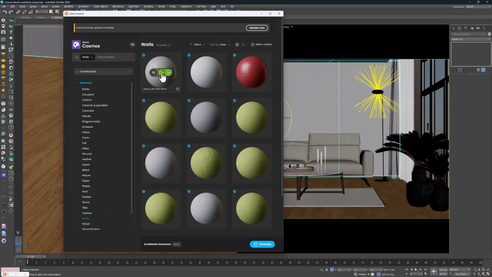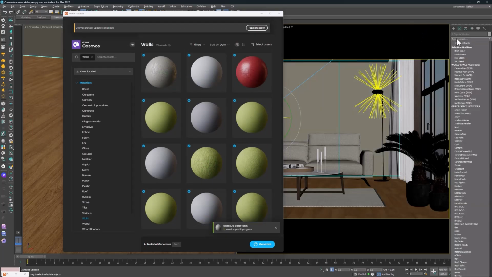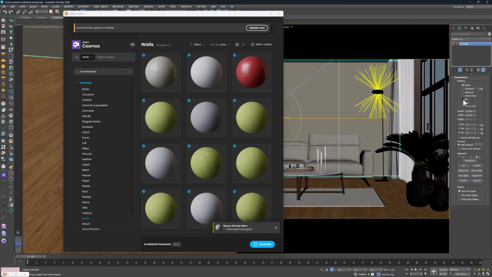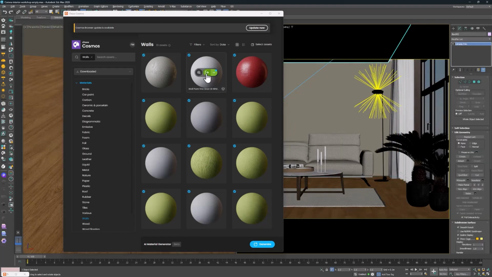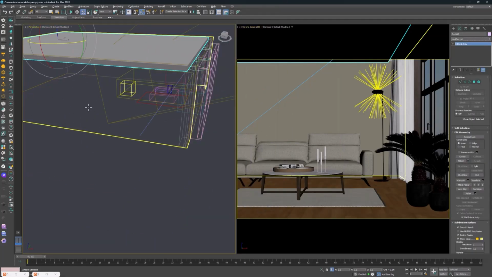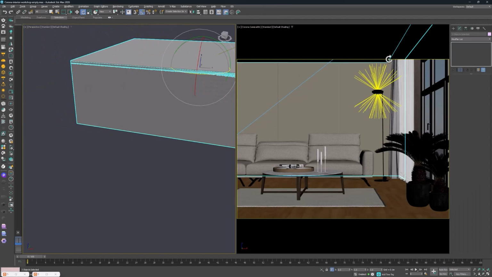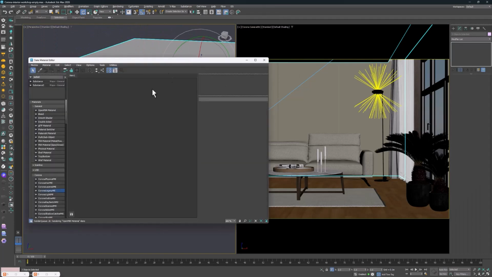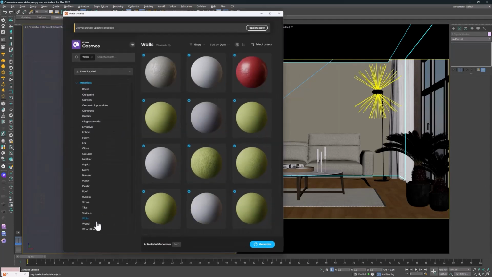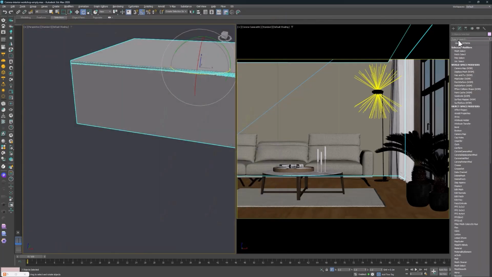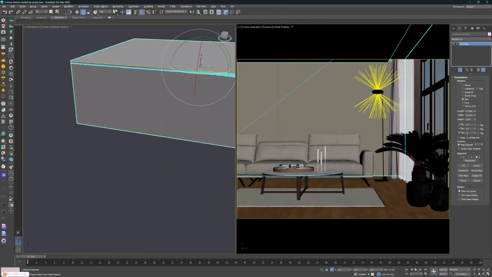Wall paint, or if we want a bit more texture, I'll use this. We assign a UVW map to it, set it to box mapping, enable the Use Real World option, and for the panel, for example, I can use this, which is just a solid color. Let me select the rest of the body as well. Great, I've assigned this material to the rest of the body as well.